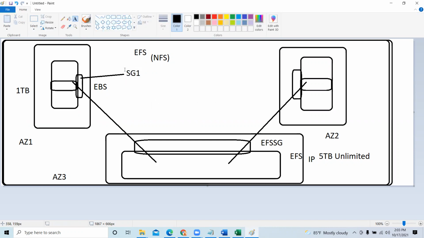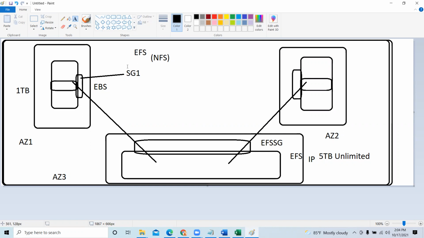Can I use this security group in this instance, which belongs to another AZ? My question is, can we use this security group here? Is it possible? These are small technical points, guys.